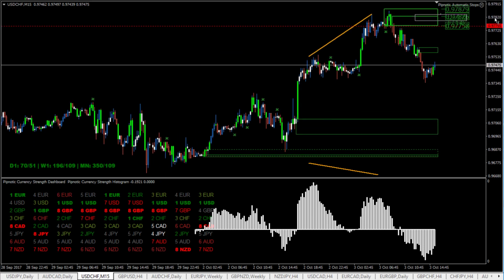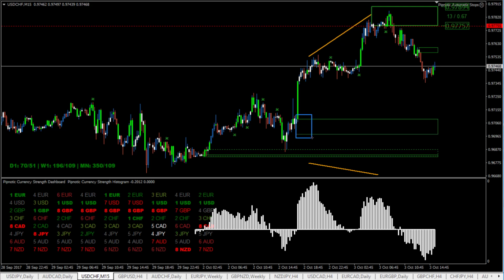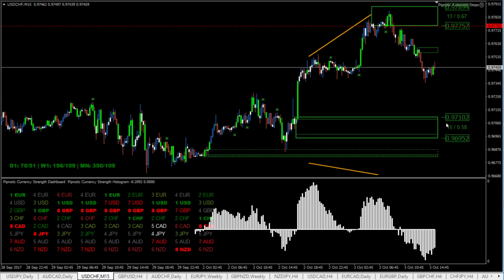What's going on here? Let me remove some of these. We'll go like that. That's better. So we have this 13 pips, not so bad, pretty close to the 80 area, and an ultimate target could be down here. I like this one very much. When price comes down here, then you could look to get out of that trade and maybe consider buying, because this is just a really nice release, pretty close to the big figure. So you would have some protection for your stop as well, because it would be on the other side of the big figure.